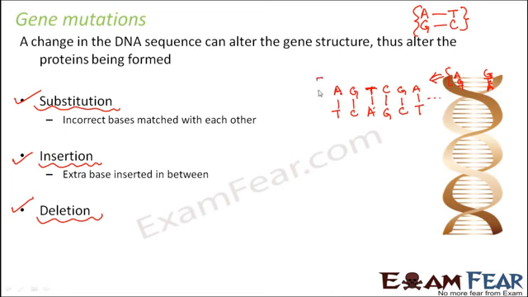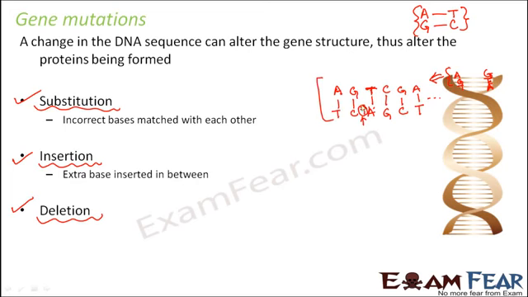And so on. So, you have a particular sequence this way. Now, if I add an extra base in between, let us suppose in between this C and A, I add an extra T. So, what is going to happen to this extra T? Now this side you have more bases, this side you have fewer bases.